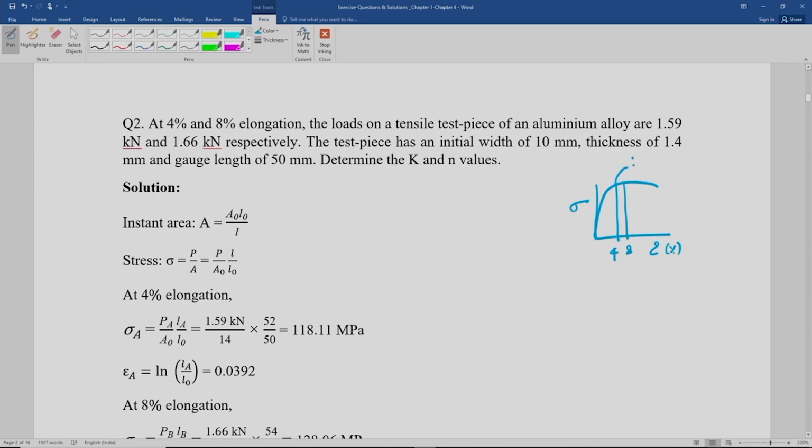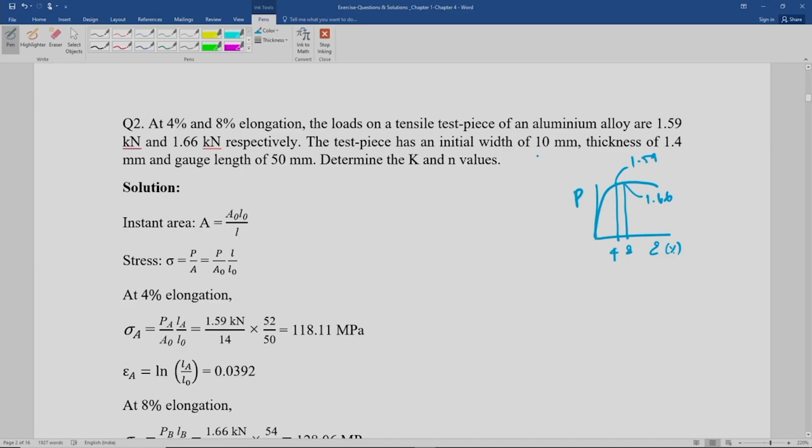The loads are given. Okay, this fellow is going to be 1.5. Anyway, load is given. I have just written it as stress, that you will see 1.66. So, you can take it as P, and maybe its elongation is given now, let it be strain, no problem. Okay. So now what is the question?